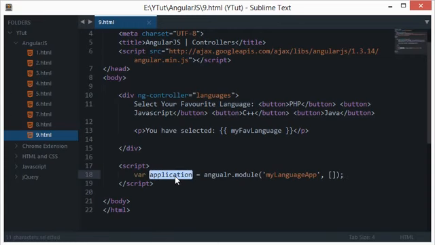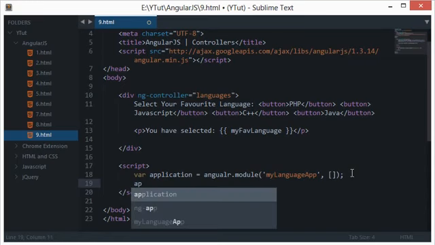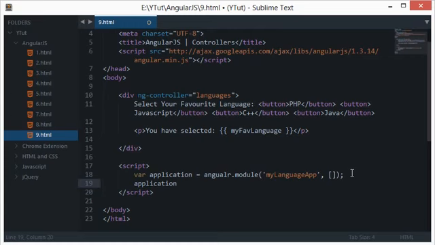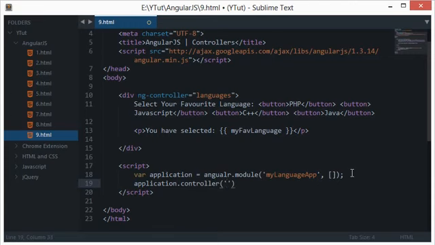Now we have application as an object, and if you do a typeof application, you'll get object logged in, so no need to do that. Now we'll define a controller of this application. So let's type application.controller, and controller would accept an argument, the name which we supplied here. So languages is our controller, and languages it is.